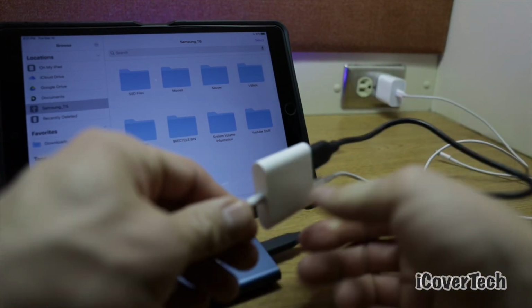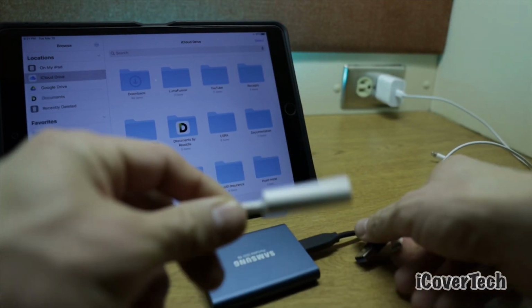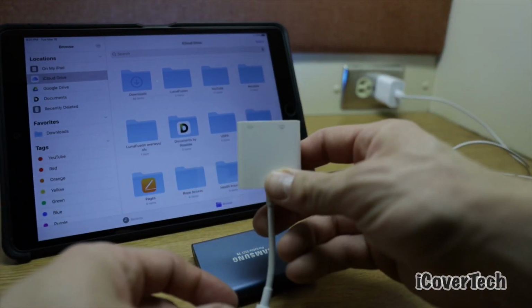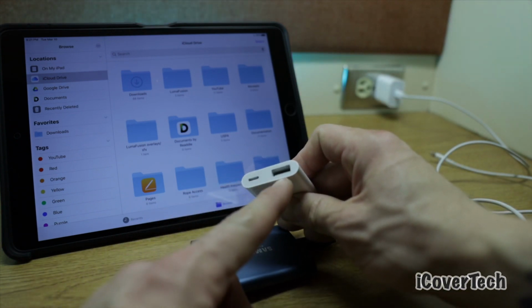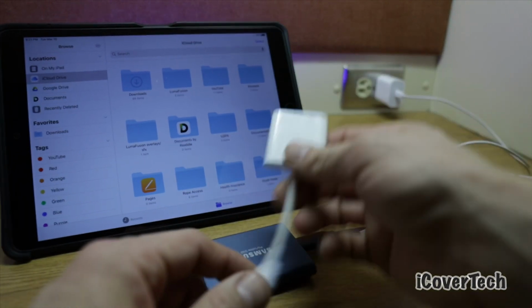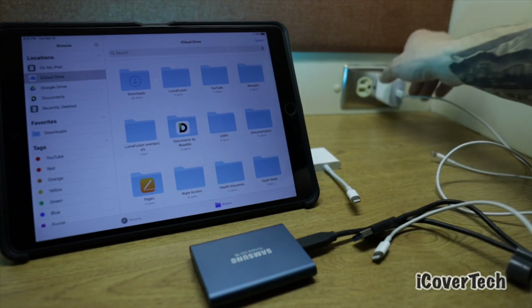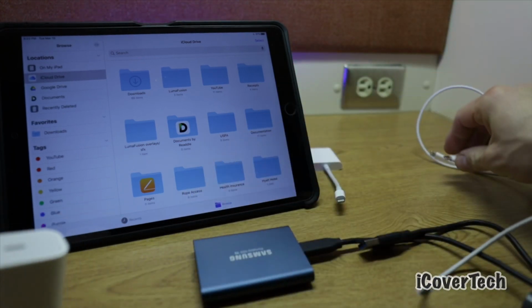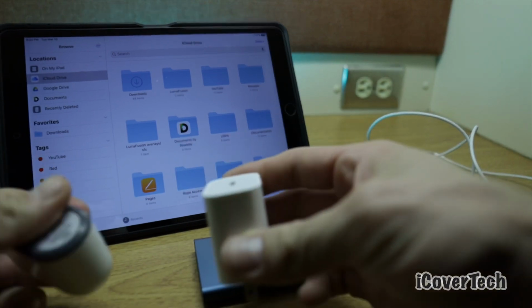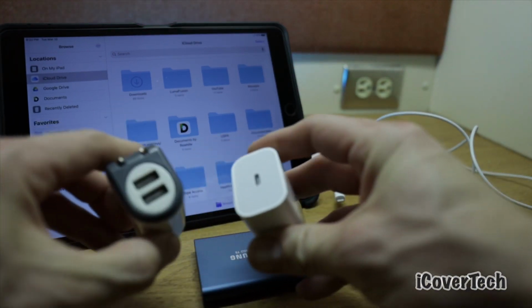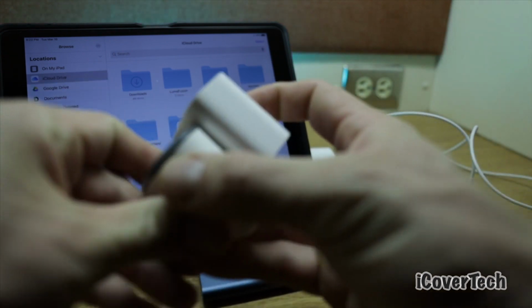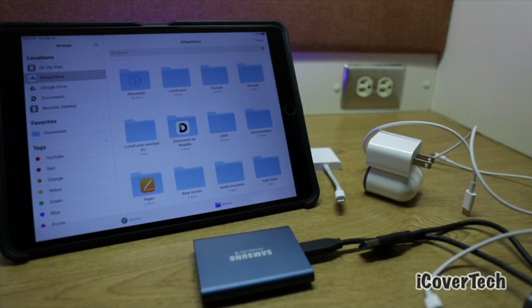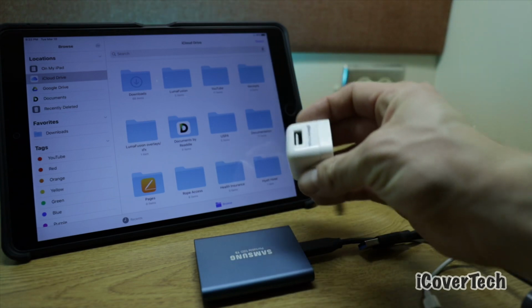So the first thing that you're going to need is a lightning to USB 3 with a lightning port on it as well. The reason behind this is because you are going to need that external power source. The power brick that I know works, I actually have two of them that I know work. This off-brand, I forgot the name of it, and then the one that came with my iPhone 11 Pro Max. Those two work for sure, and then I also have this other one that doesn't work.